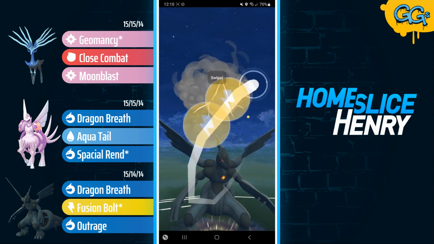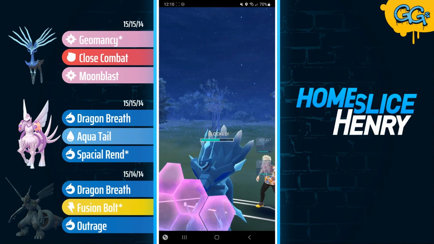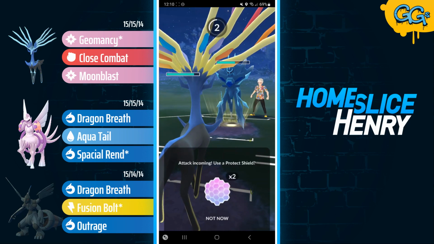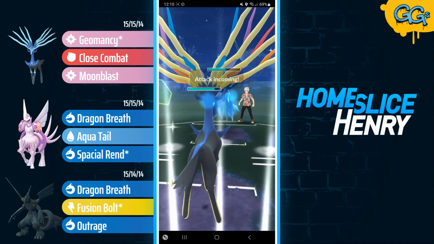Origin Dialga can't quite get the farm down as the Fusion Bolt is reached. This is resisted damage, but the opponent is going to commit a shield. That's very nice for me. I can send in the Xerneas. I do survive an Iron Head. However, I'm up a shield, so I decide to commit a shield myself.